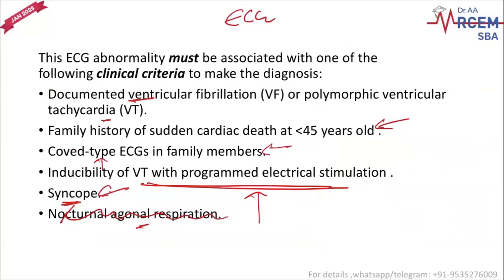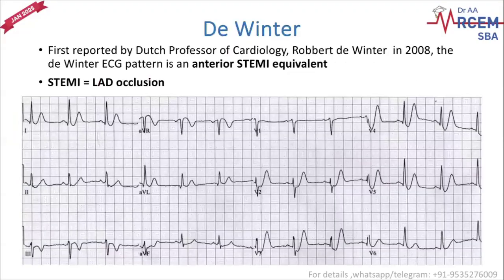Or else, if the patient has a family history of sudden cardiac deaths, or a family member having Brugada syndrome, or there is a documented VF or VT for that particular patient, or the patient has had a syncope, then you need to admit, because this patient definitely has Brugada syndrome. So do not get confused. You cannot just say a patient has Brugada syndrome. One of these should be present along with the ECG changes I mentioned previously to call it Brugada syndrome. Otherwise, it can be a normal variant also.